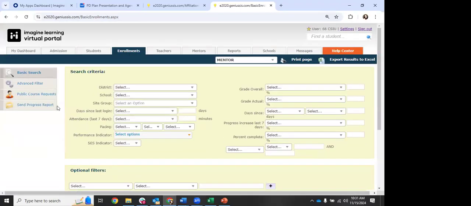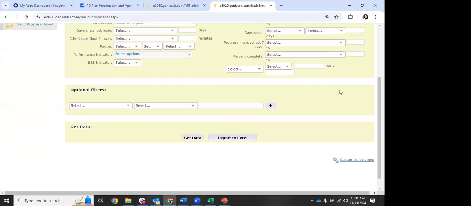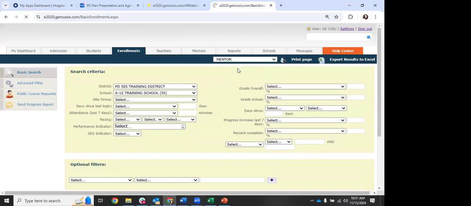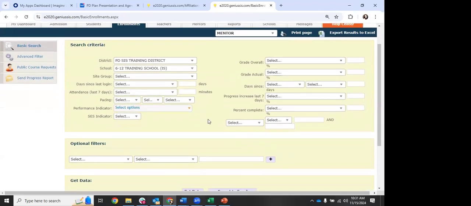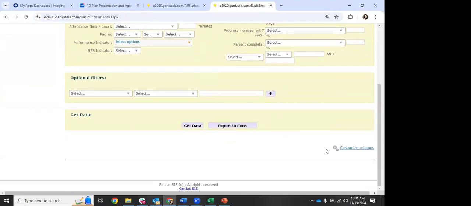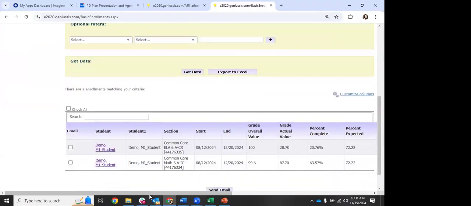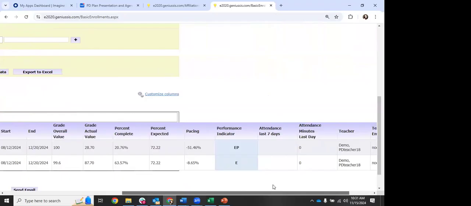As you know, that's where progress reports are. And as a reminder, if you're not seeing any data under the search criteria table, it's always kind of that rule of 2 or 3, at least district and school. And then if you see status, that would be active, which is not here. But some users like to use this particular area to look at the group.